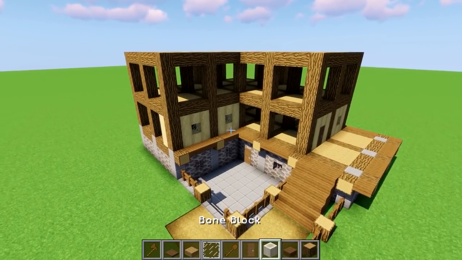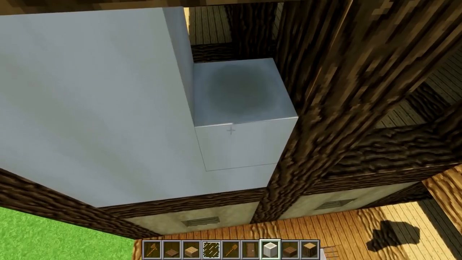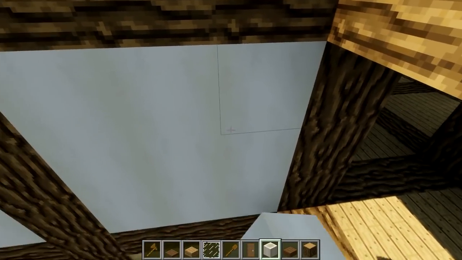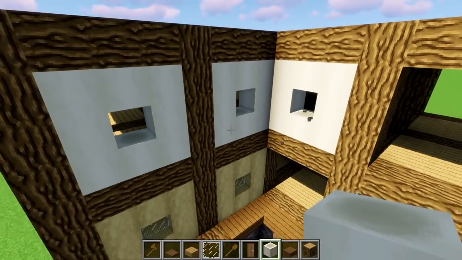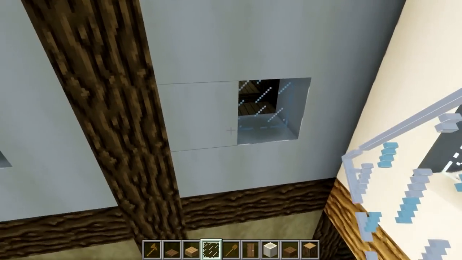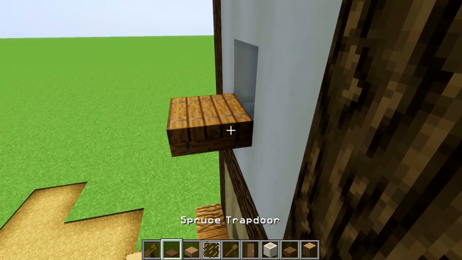Okay, the next thing we're going to be doing is looking at the upper floor. This is where you'd put your guests for accommodation. You have bedrooms up here and so on. I'm going to use bone block. You might want to use mushroom stem, wool, white concrete, anything nice and white would look like more of a fancier floor, and it just looks nicer on the inside as well.